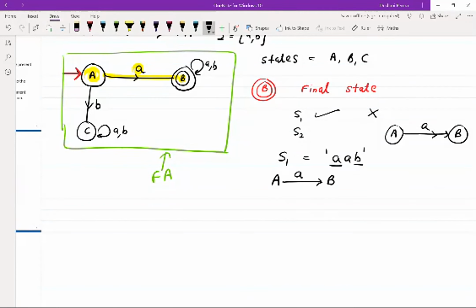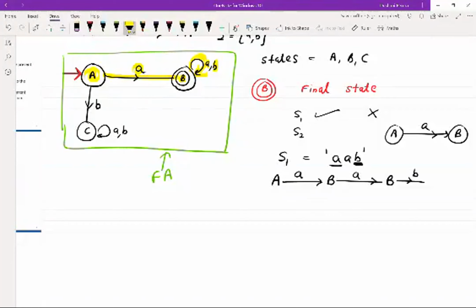Okay. Then again I have another A in the string. From B, if I see A, what do I do? Look, from B if I see A, I come back to B itself. So I am still at B. Finally I have B over here. Once I am at B, if I see the symbol B in the alphabet, I still come back to itself.